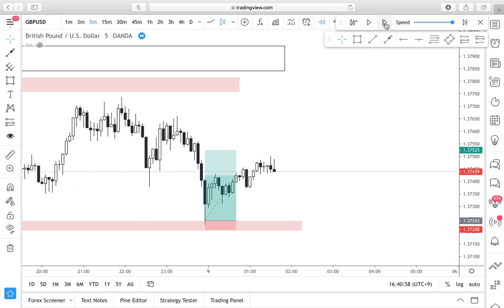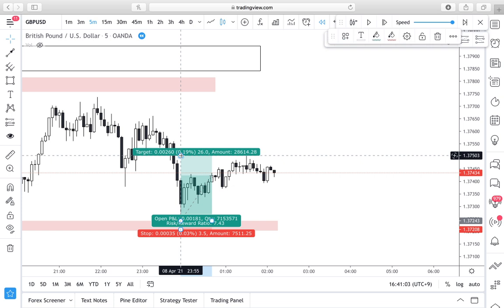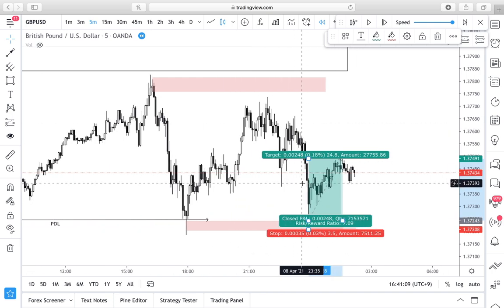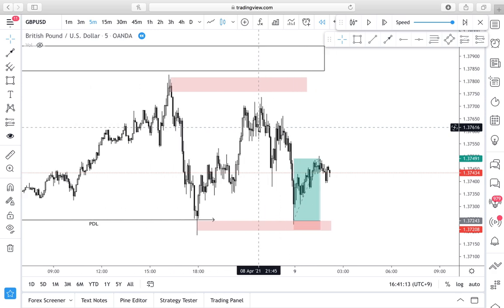and then I just left my runner, and I woke up and it hit break even. So okay, this is 8R. Took it off at 7R. Yeah, around here, 7R, and then I just let the rest run and it hit break even. That's fine. That's cool. I've taken my money off. And yeah, that's how I ended the day.